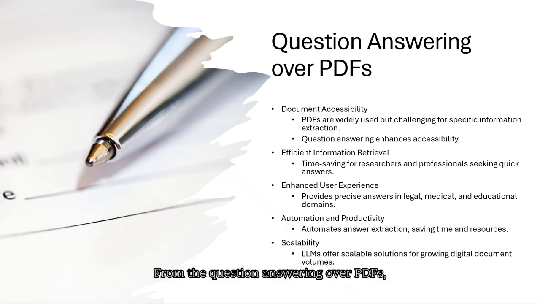From the question answering over PDFs, the document accessibility is very important. PDF is a widely used format for storing and sharing documents. However, extracting information from PDFs, especially in response to specific questions, can be challenging for users. Question answering over PDF enhances document accessibility and enables efficient information retrieval for researchers, students, and professionals. Lengthy PDF documents are time consuming, but with the help of question answering systems, this process is streamlined and users can quickly locate the information that they need.